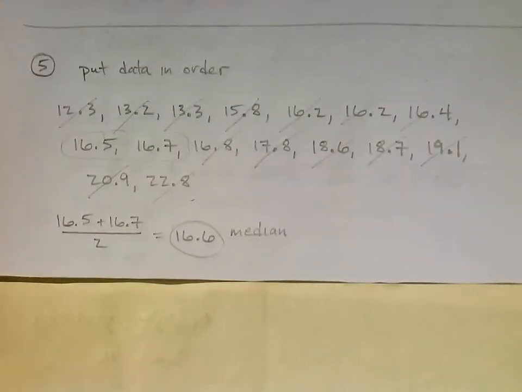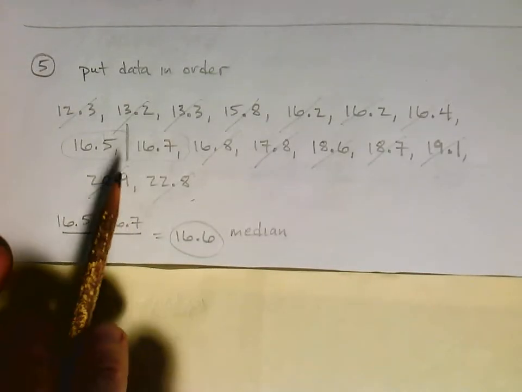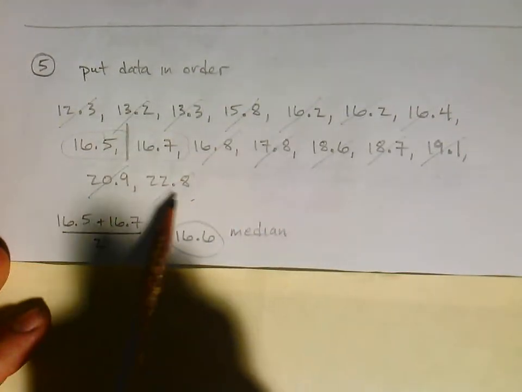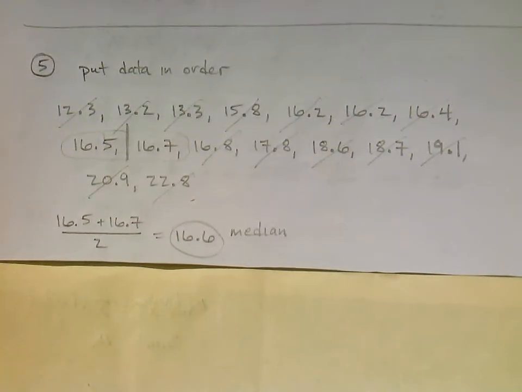The median shark length. The shark length that would divide, if we'd like, sometimes you see people draw a line here. That line would have 8 sharks below and 8 sharks above. And the number right between those two numbers is 16.6. And so now this is a very different way of thinking about the center of the data, right? So sometimes it's more appropriate to use an average or a mean. Other times it's really much, much more appropriate to use a median.